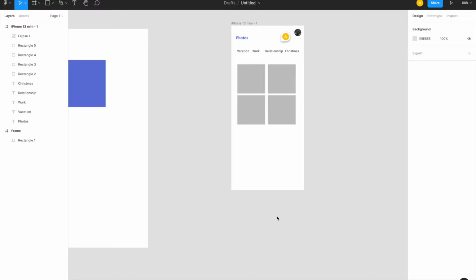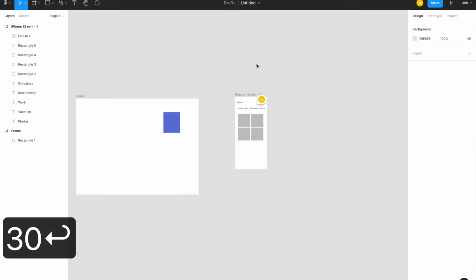Now for the next set of shortcuts, the way you view your elements or frames is very important, because design will get messy. What that means is you will have, let's say, 100 screens here. Let's zoom out here.